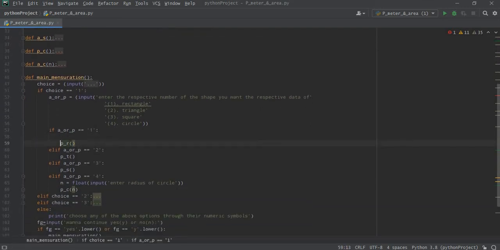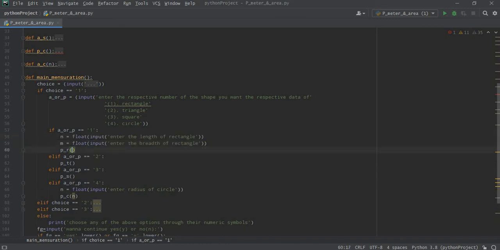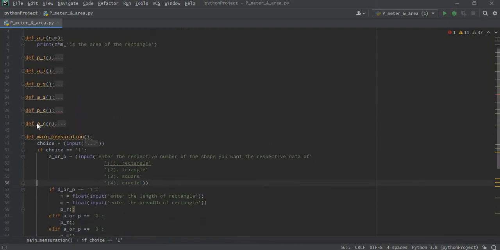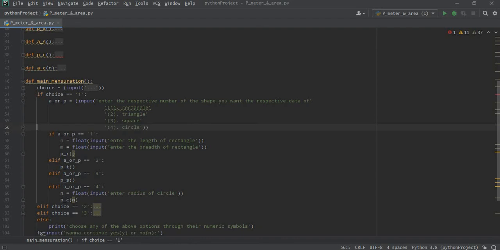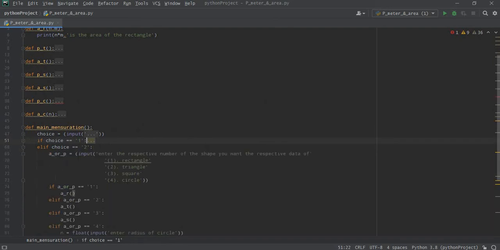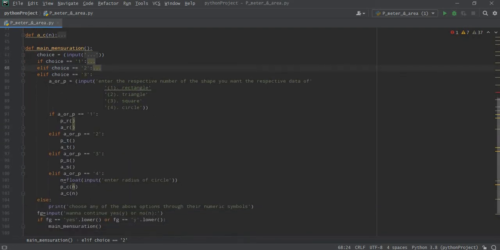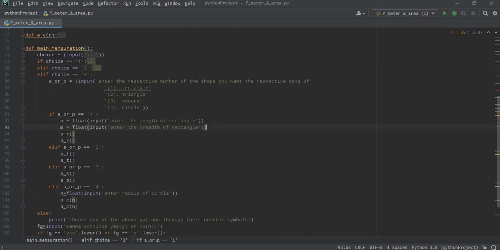Rotate it for rectangle, so it would be n, n. Then the second one would also be pretty much similar, n, n, and then we close this one, then we get in this one. n, n, n, n, and these functions would be useful later.